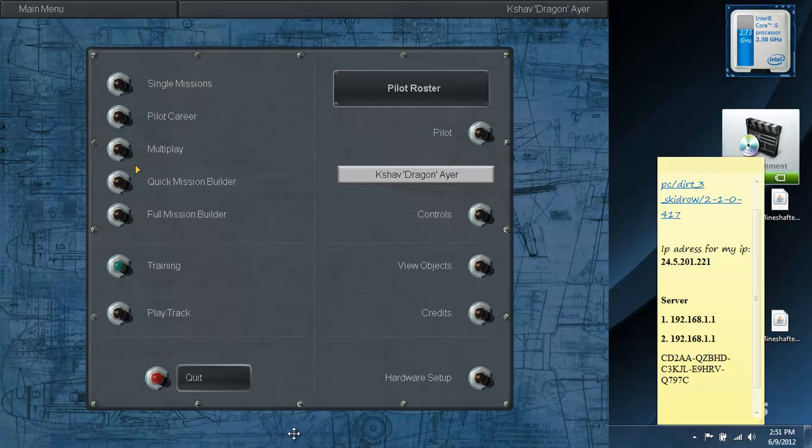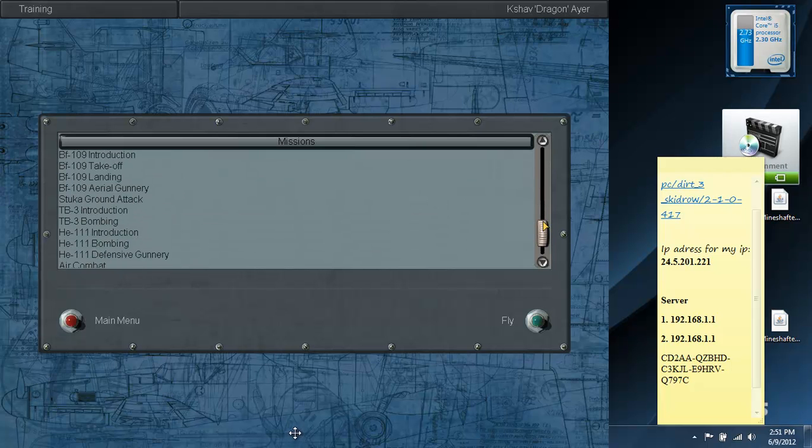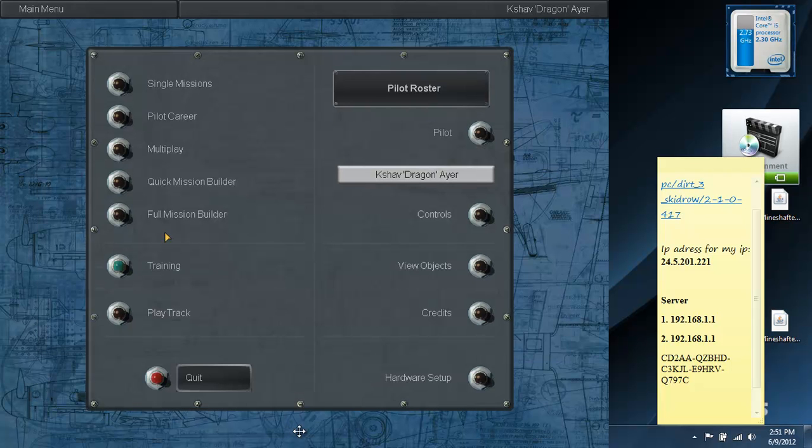And before we get into flying and all that stuff, if you want to know a little bit more about it, I'm going to go to training, and it tells you how to do a bunch of stuff. That should help you quite a bit. Okay, so let's get to flying.